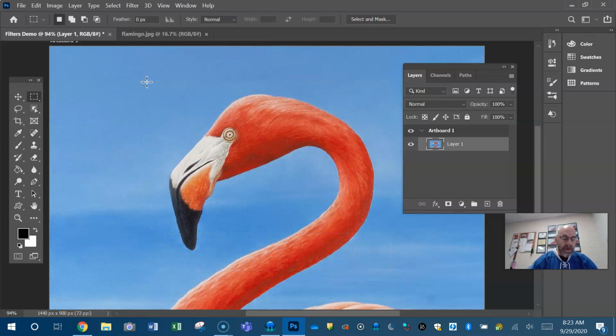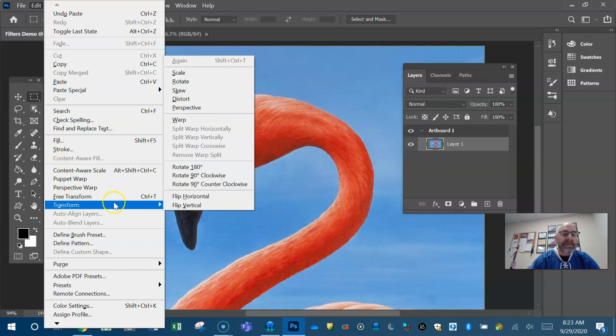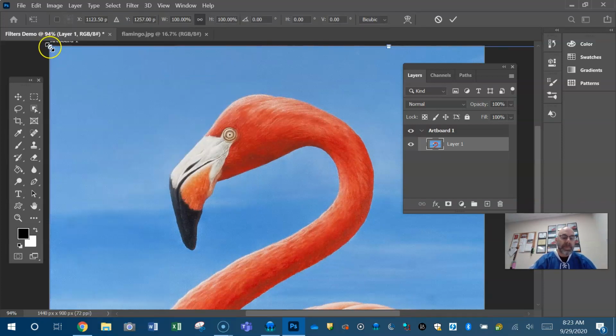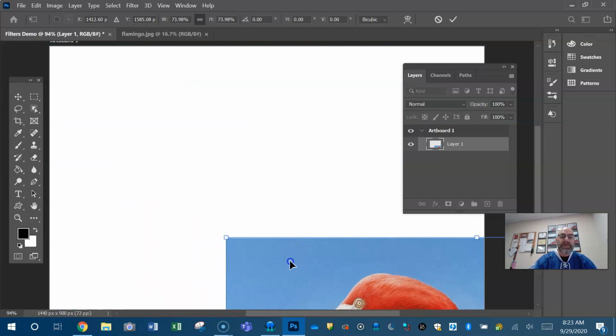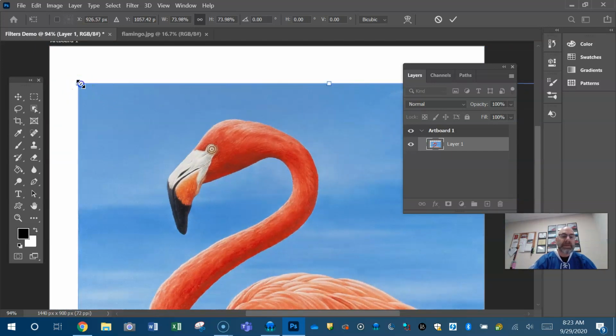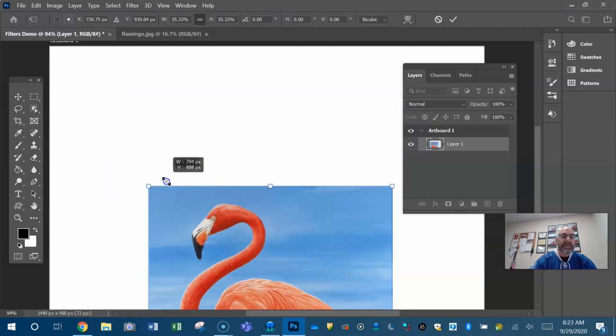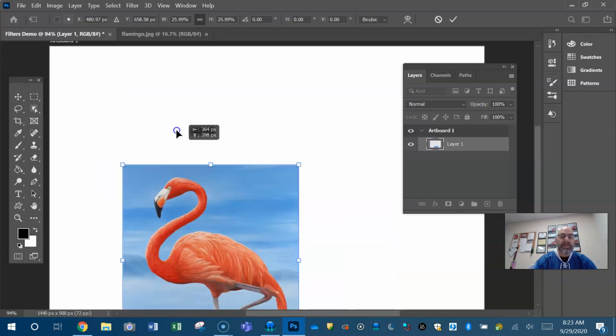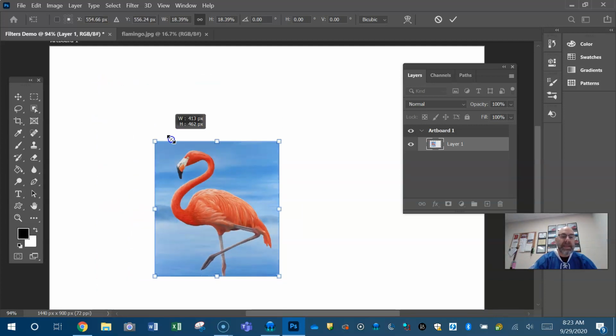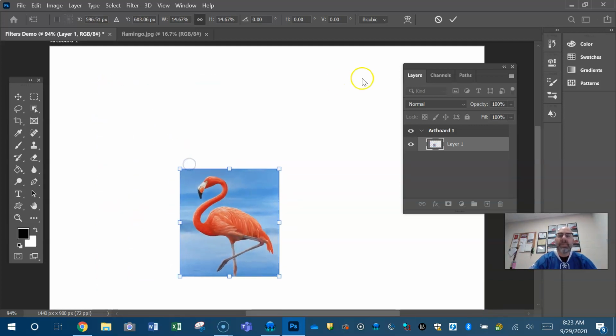So to make this image smaller, I'm just going to Control T. Guys, Control T is the same as Edit, Transform. Okay, you can do all these things with Edit, Transform. So I'm just going to grab the corner box. You can make it a little smaller, move it. So again, this is called scaling. I'm scaling my image, scaling it down. Okay, so I got it about where I want it. Guys, remember you got to apply the transformation by hitting the check, or you can hit Enter on the keyboard.